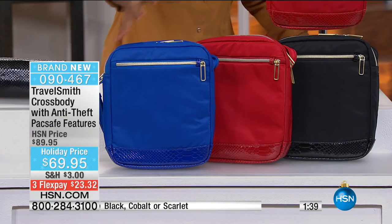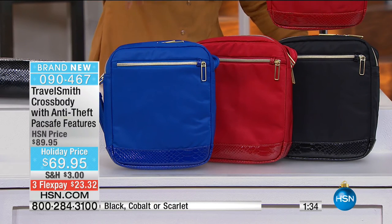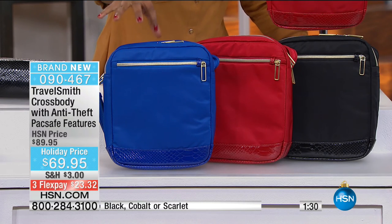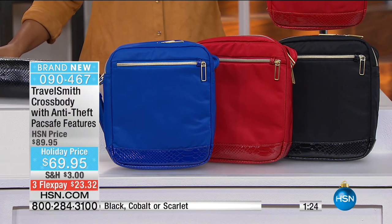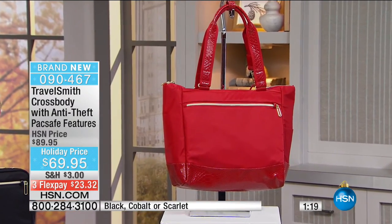Okay, and this one's more particular if you're going to take, let's say, your tablet. Maybe you've got a small tablet that you're going to take in here, or a book or something like that, because it's more of a rectangular size and you still have your safety features built in here. And then of course we do have the larger tote on that one as well. If you do want that larger tote, we'll give you the item number there. But I think this is, again, a great gift idea for yourself.